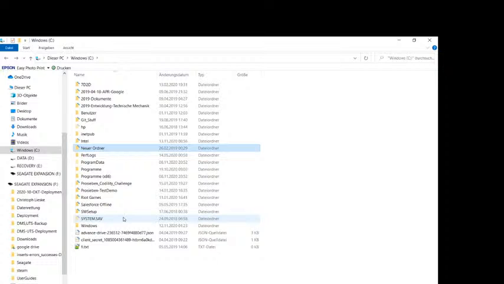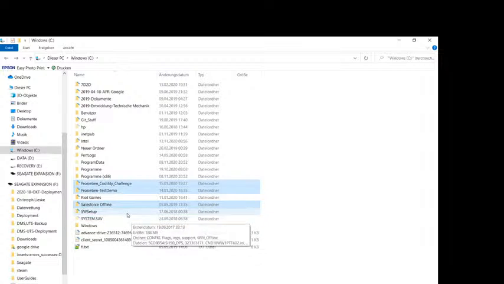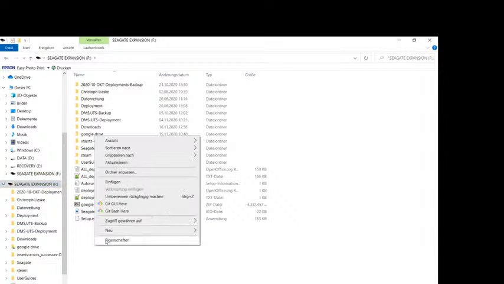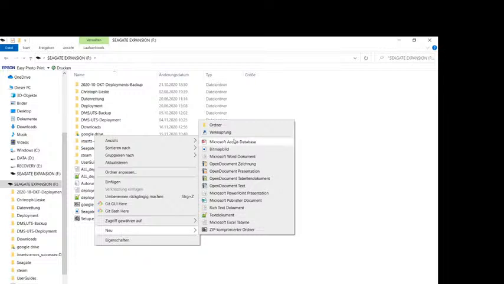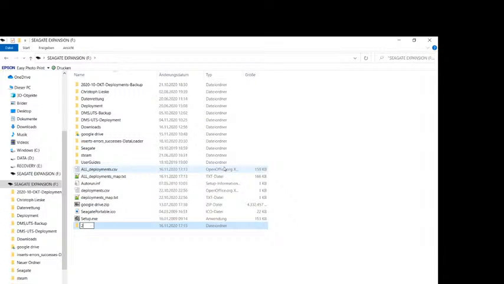Okay. This one, this one, this one. This I should just take to my extension, new folder 2020 November, what's it called?